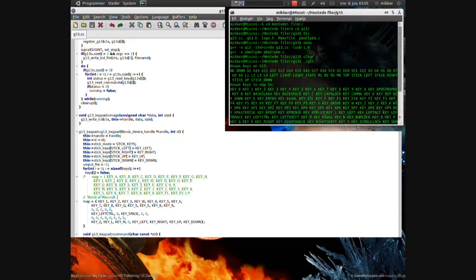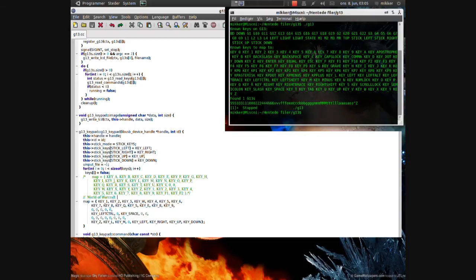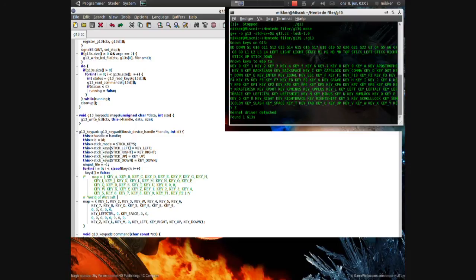Now I'm using make. I'm just showing off that we did make before, because we have to save that file we just edited and all that. And when we've done that, we can actually use the G13. As you can see now, it actually works with all those settings and changes we added in. So what I'm doing now is starting up my World of Warcraft with my second terminal window.